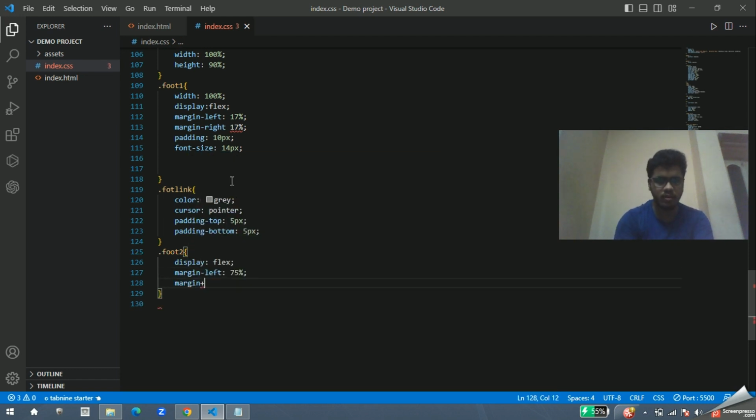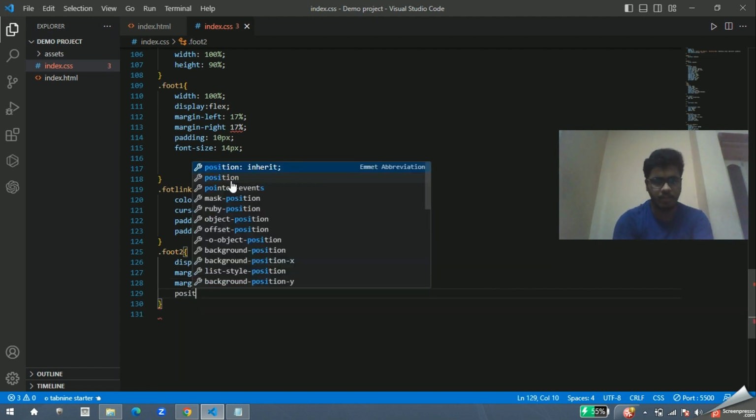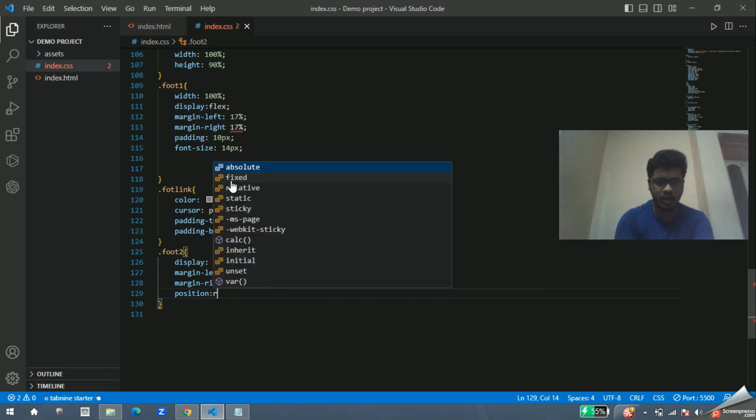And margin right as 10%. Position should be relative.